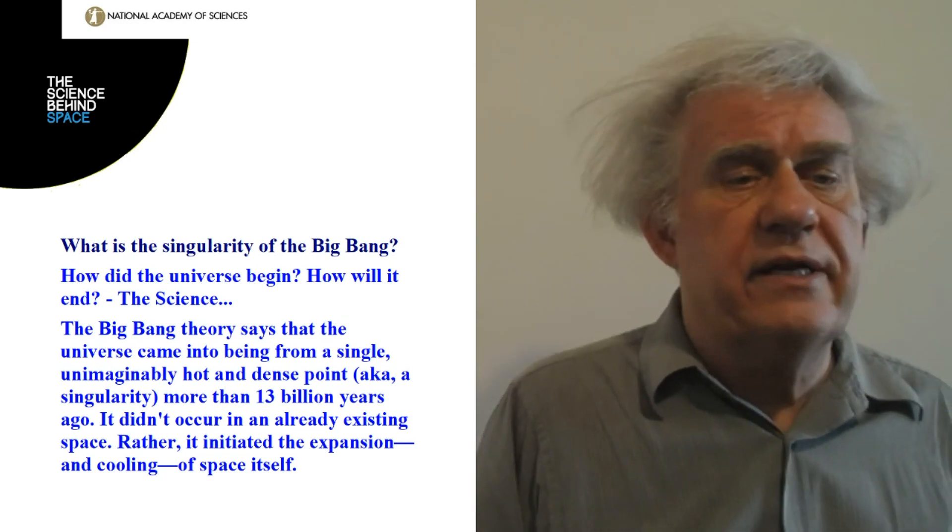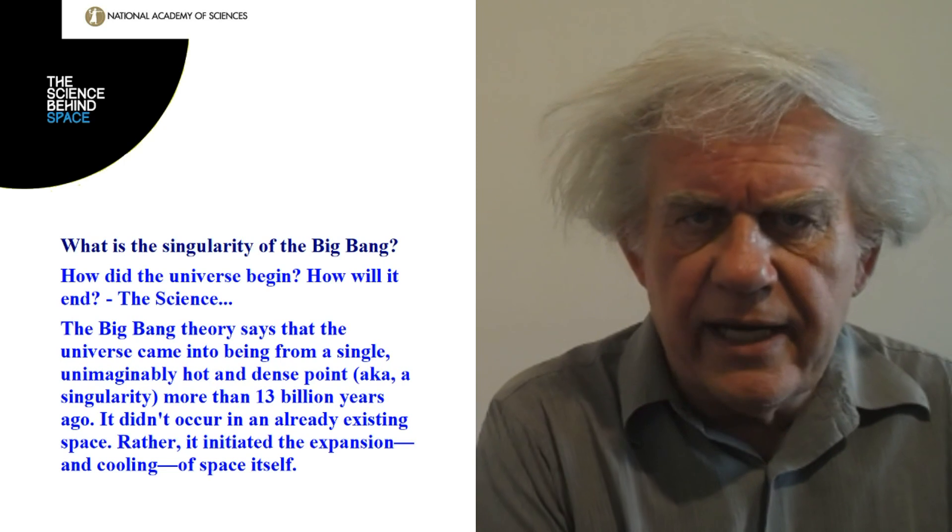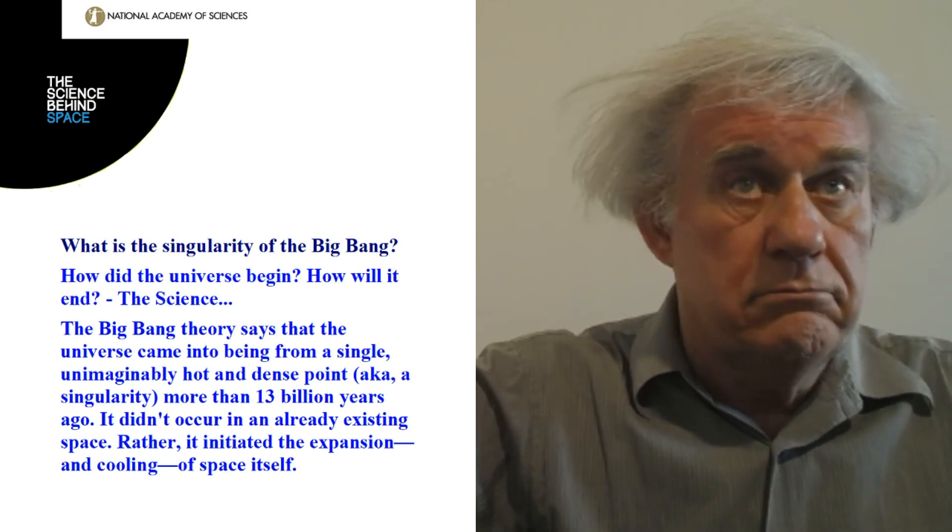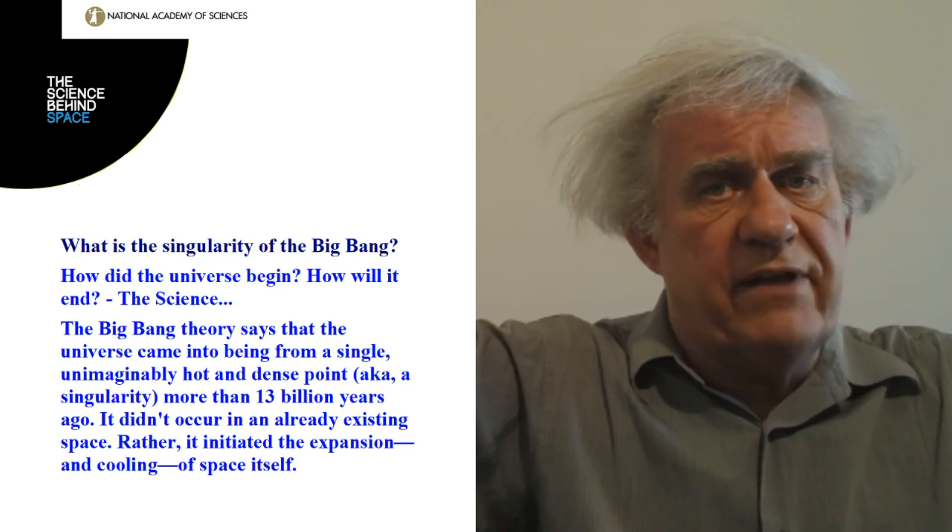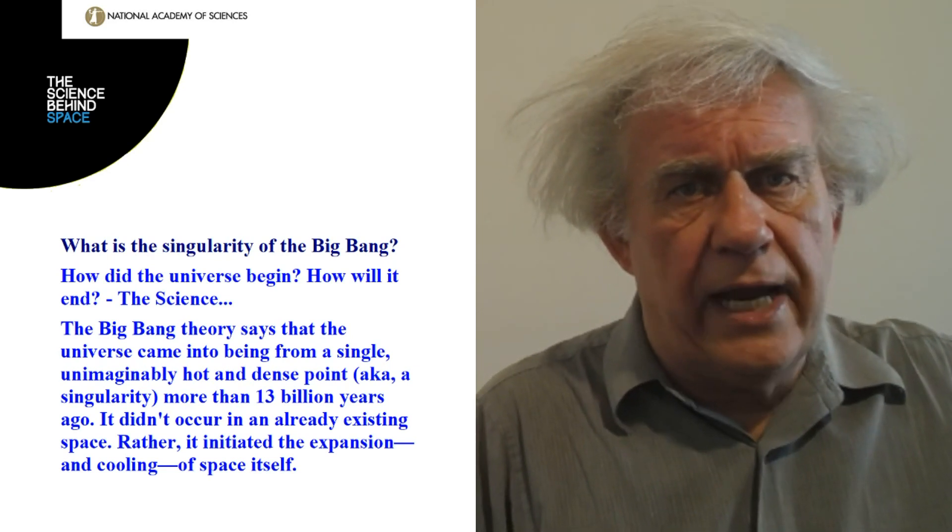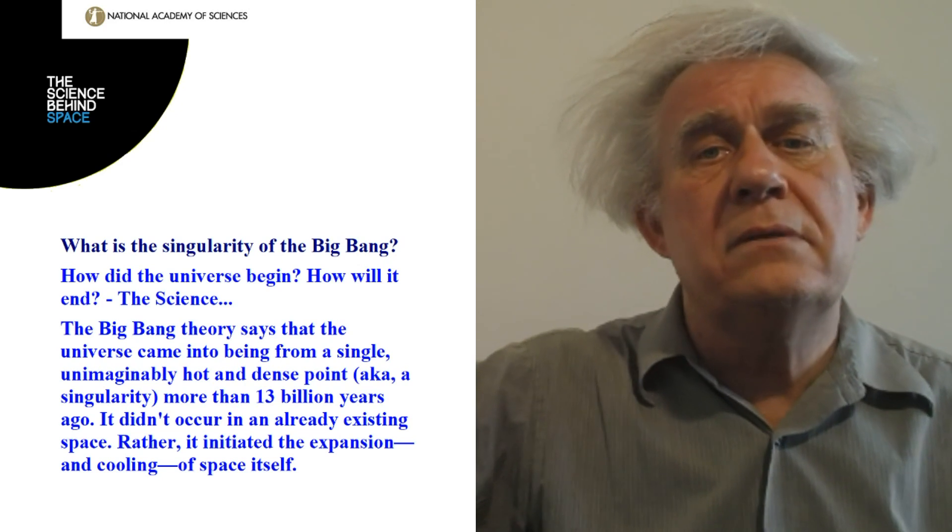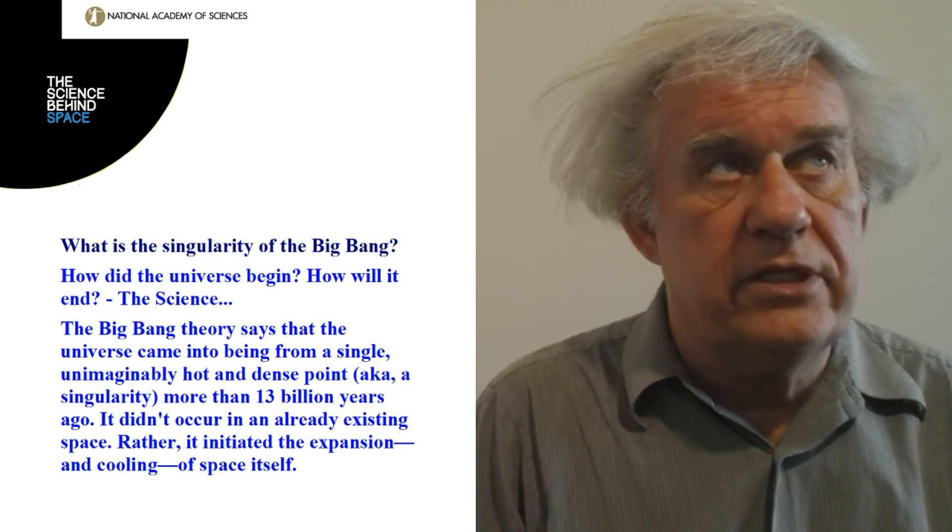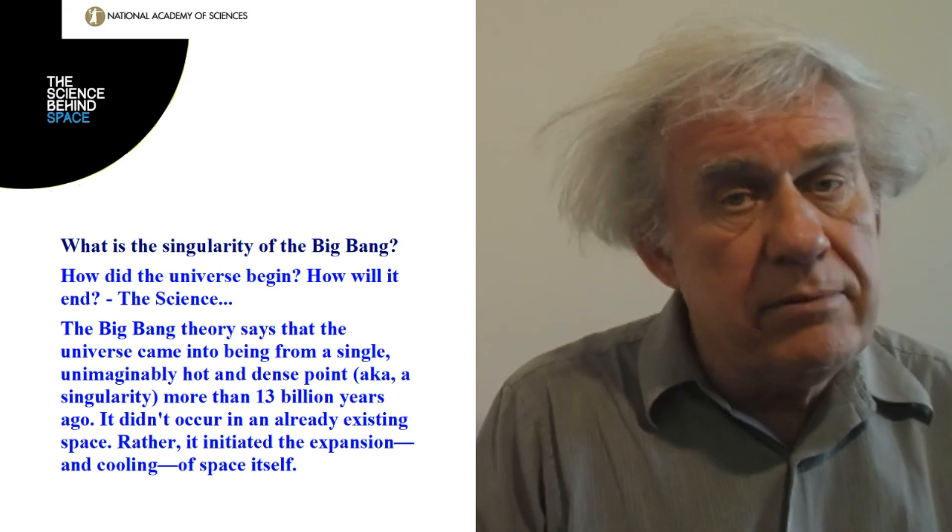And that's the problem. These people start using this weird language, this irrational language, then they introduce it into physics. That's where the problem is. They start talking about mathematical objects and they turn them into physical objects. You know, just casually morphs into a physical object. Okay, so here we have it. This is from the National Academy of Science. It says, the science behind space. What is the singularity of the Big Bang? Because the Big Bang allegedly started a singularity. How did they come up with that idea? Well, they took all the galaxies out there and they say they're all running away from us. Why? Because they're all red shifted?